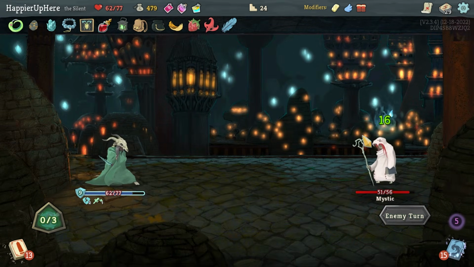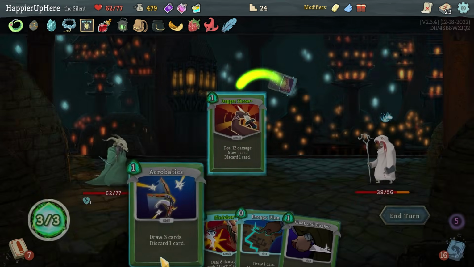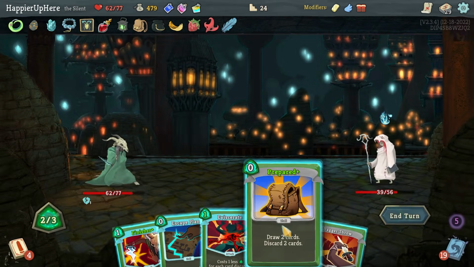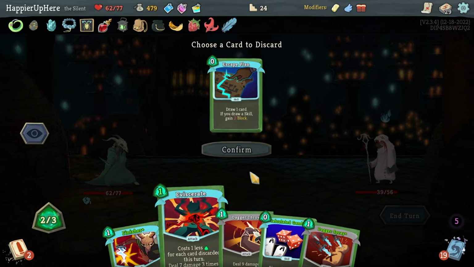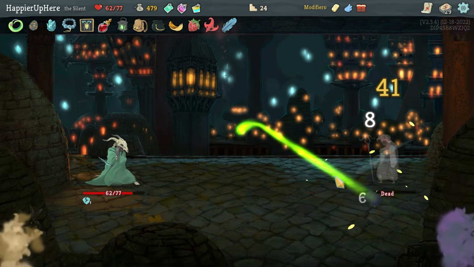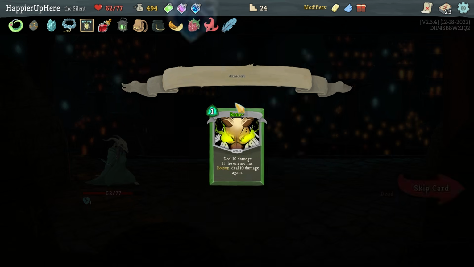Okay. Right, and then here, Dagger Throw, Acrobatics. Okay. And I can do an Eviscerate to make the Prepare to make the Eviscerate free. Let's get rid of these 2, because I think I'll just focus on damage, Dagger Throw, and this. Beautiful. Alright, got a Swift Potion, which I might take over the Ancient Potion. I think the card draw is more important.